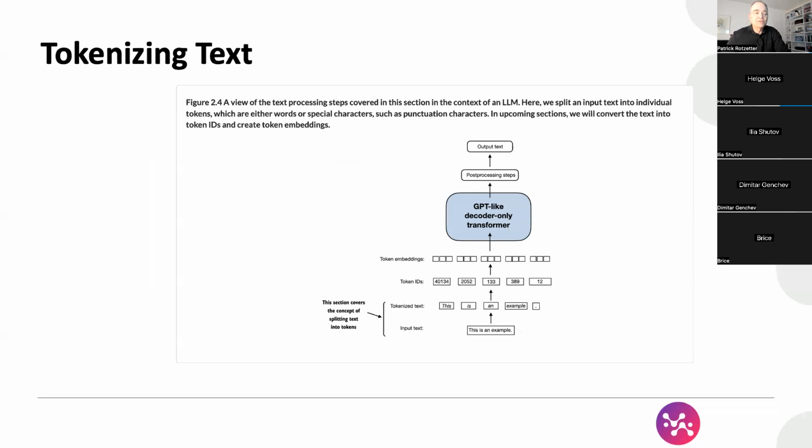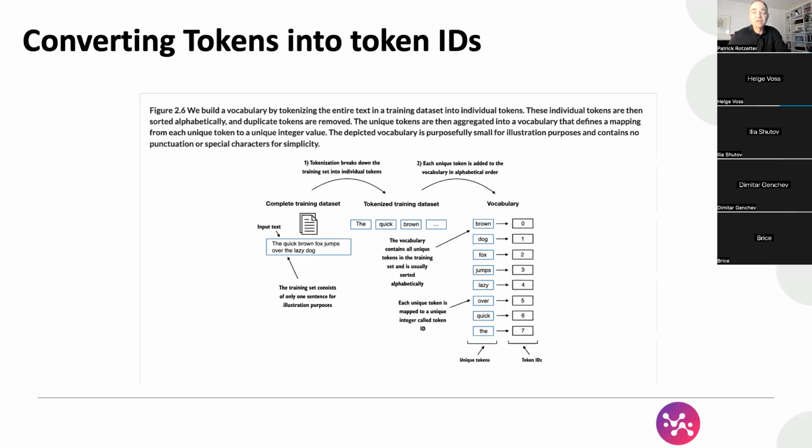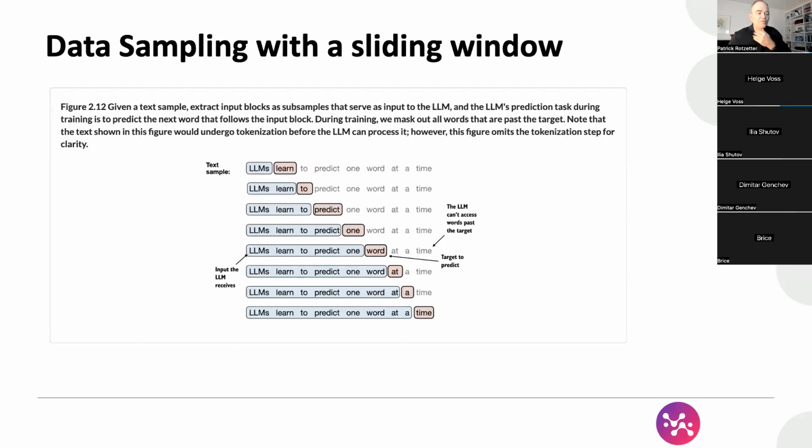And then I said last time that before converting text, you need to convert it into token IDs, and then these token IDs you convert into vectors. And in order to train a model, you need to have a sequence of text. We know that decoders, for example, generate word by word. So you need to give a sequence of words, and then the sequence of words plus one word, and so on and so forth, right? Because you want to train the model to predict word after word.